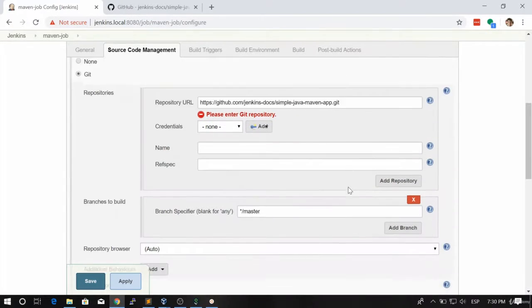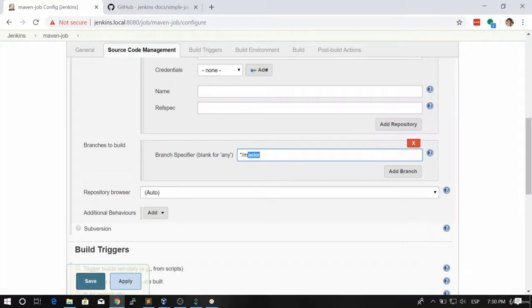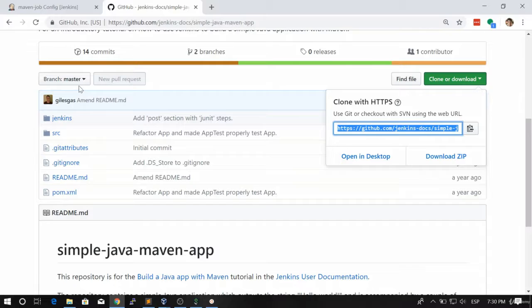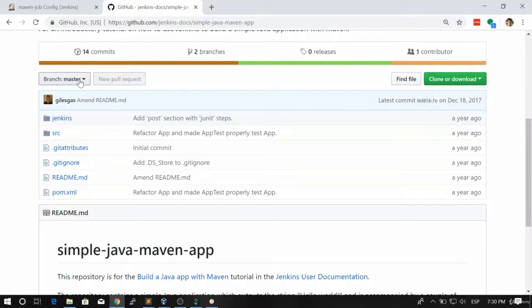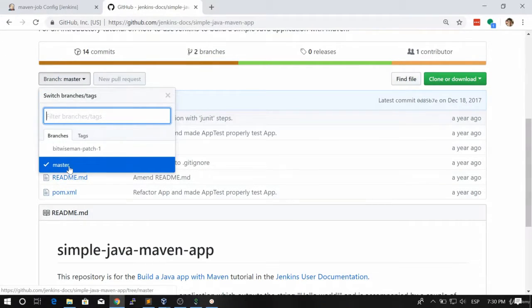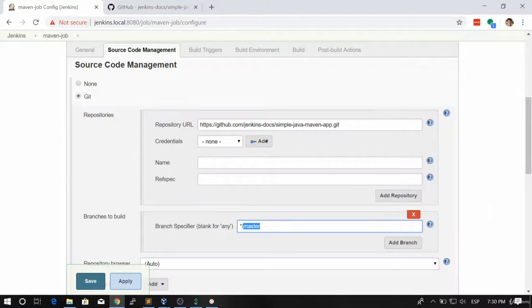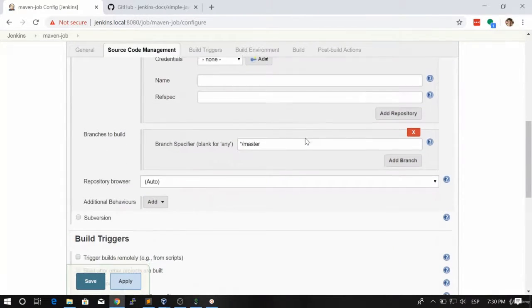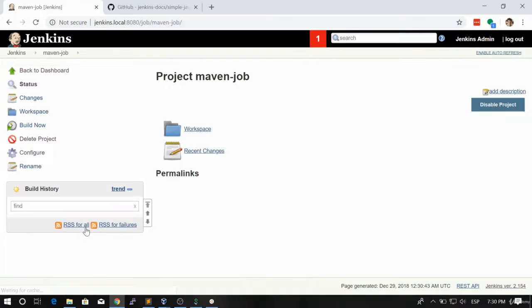If we go to advanced, we can add the name of the branch that we want to clone, if you want to clone a different one. But in this case, we're cloning the master branch, because normally that's the branch that we're going to be cloning. This is the branch that we're specifying by default here. We don't need credentials because this is a public repository, but in the future, we're going to be building our own GitLab server and learning how to use authentication. So that's pretty cool. Let me click on save and that's it.